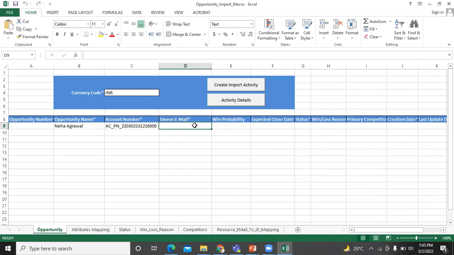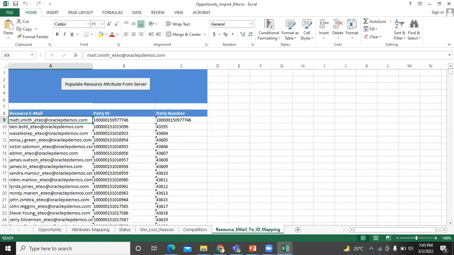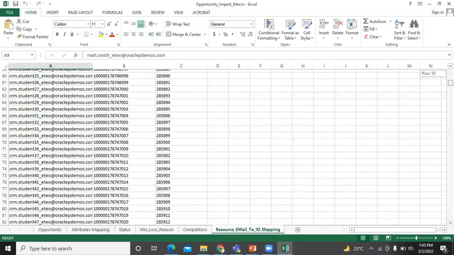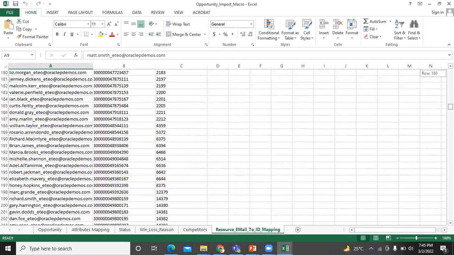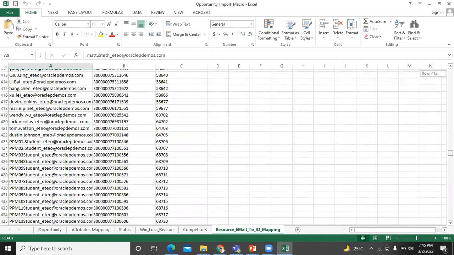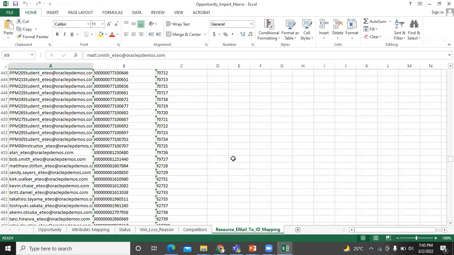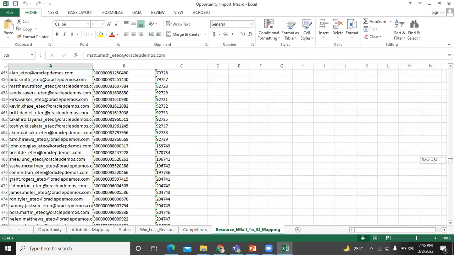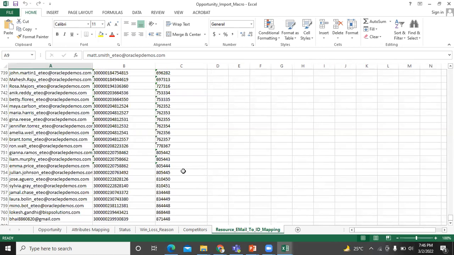Owner email. Let's enter the email of the opportunity owner. The email must be one of the email addresses on the resource email to ID mapping worksheet. Let's move on to the email to ID mapping worksheet. Copy this owner email.